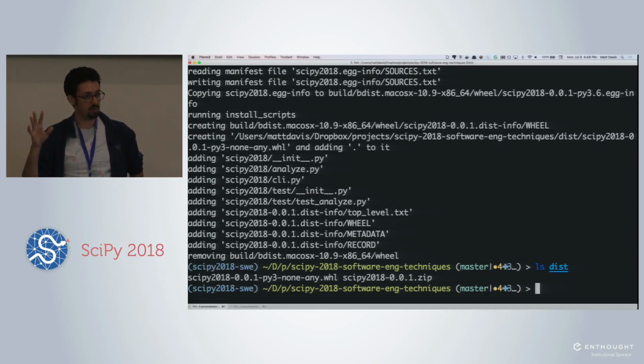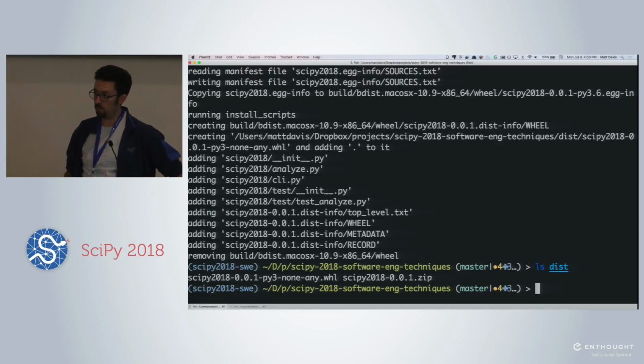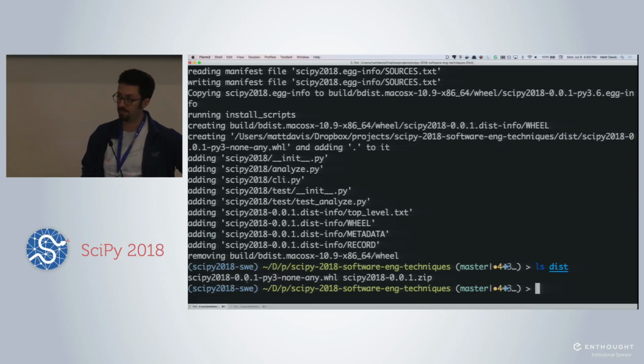Well, I shouldn't say this is universally true, but for Macs in general, this is true. It will find a wheel and install that instead, and it's super fast because it's already compiled. But somebody has to have already compiled a wheel for your system that is compatible with your system and your version of Python. So there's a lot of specifics that have to get just right in order for that to work. But it's another way of distributing things, and again, I could pip install this, you could send it to somebody, we could put it on the package index and share it with people.